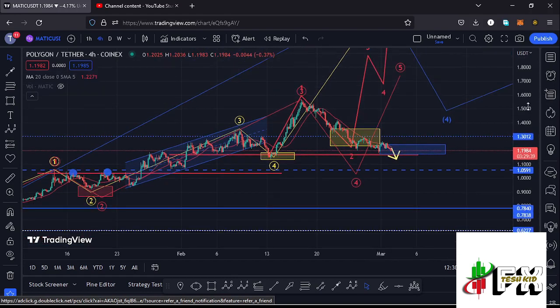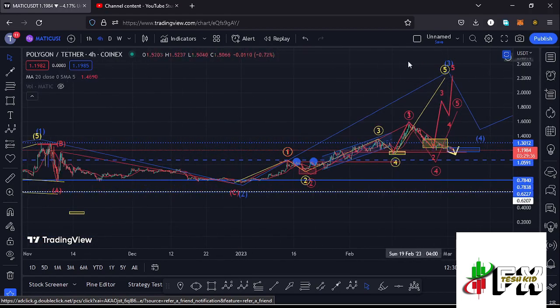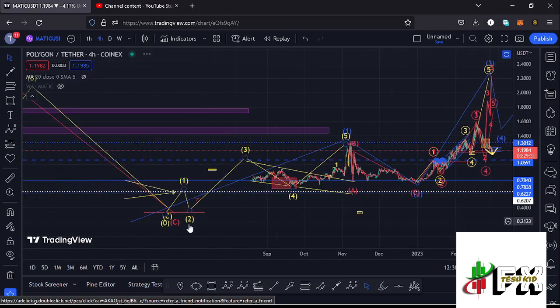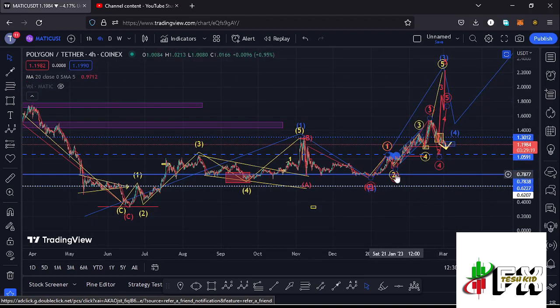And on the long-term scenarios, I still believe that Polygon Matic is seeing the formation of these larger Elliott wave count 3, and that is after seeing a peak in the formation of these larger Elliott wave count 1 right here in blue, making a peak at around the $1.3 mark. Then we started a corrective structure in the formation of that larger Elliott wave count 2 in a move that gave us a low at around the $0.74 mark.